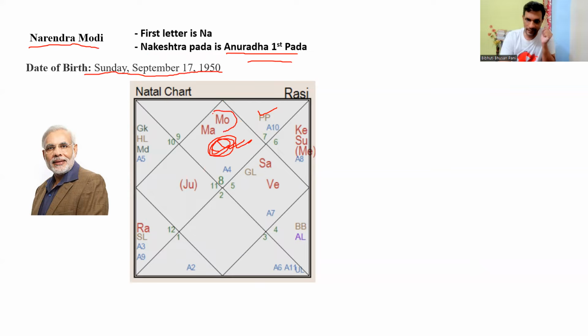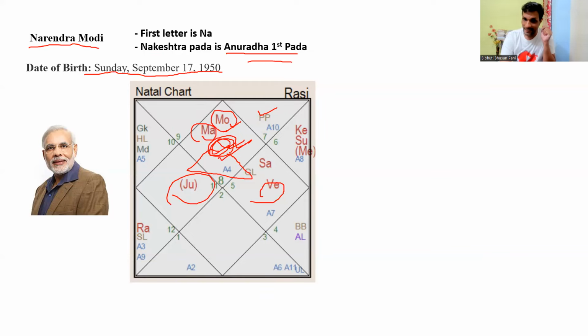First, in Scorpio ascendant, Sri Narendra Modi has Moon. As I mentioned earlier, if Moon is attached to the Nama Rashi, it will give rise to the name. And this is a debilitated Moon. But look, this debilitation is being cancelled by this Mars. And from this Moon, the Nama Rashi, there are two benefics in Kendra houses: Jupiter is in one Kendra house, Venus is in one Kendra house.